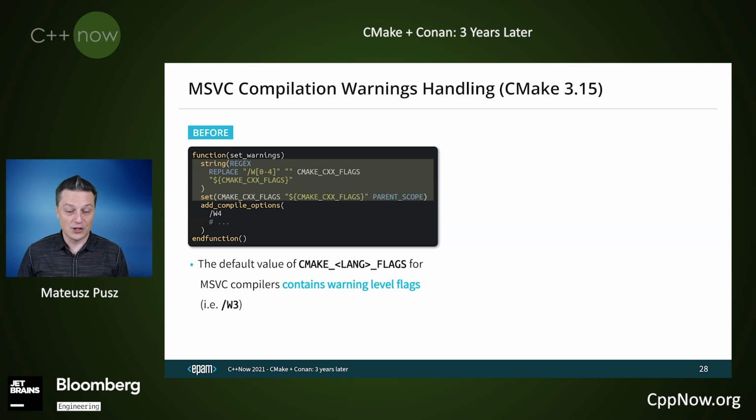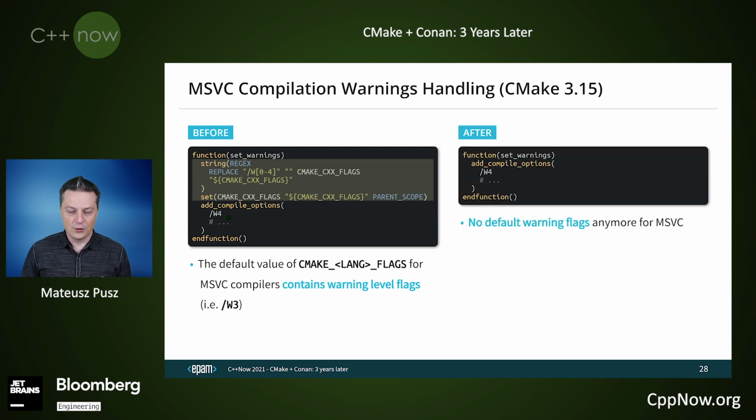And if you didn't know about this feature, basically you didn't get what you expected. Right now, the default compilation warning flags are not set, the same as for GCC, Clang and other compilers. So you can just add your own warning level and everything will be correct and easy to provide.